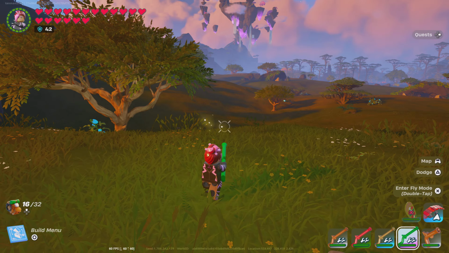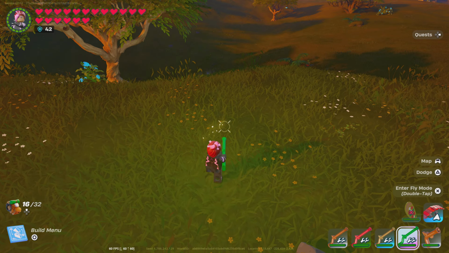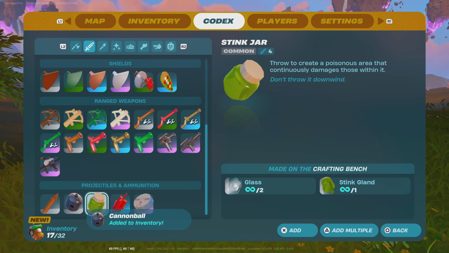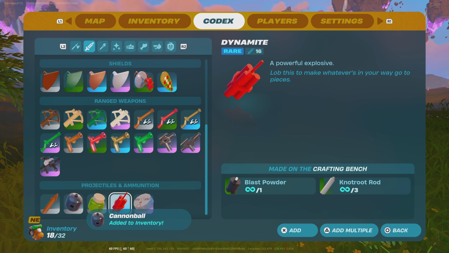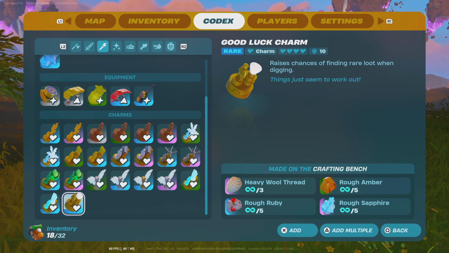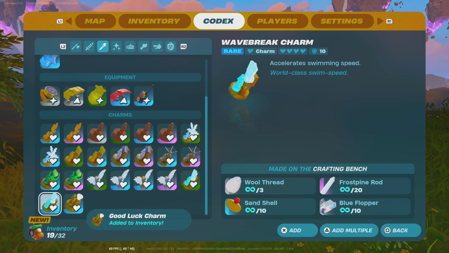I don't like seeing you up or anything. Okay, I'm seeing stuff. Oh my god, I'm not trying to see. Cannonball. We found it. Instinct jar. Golden buck charm.